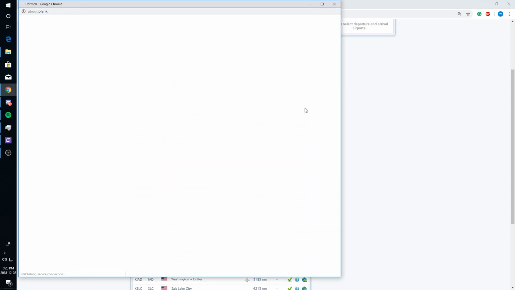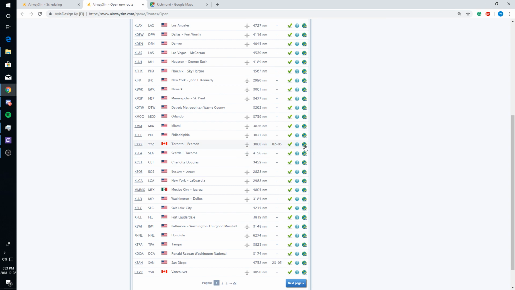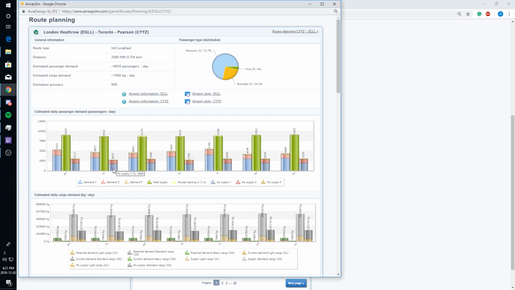Though, to be honest, it's actually diminishing. Interesting. Anyways, yeah, just looking at some of these routes. Ooh, Toronto CYYC is being oversupplied really bad.